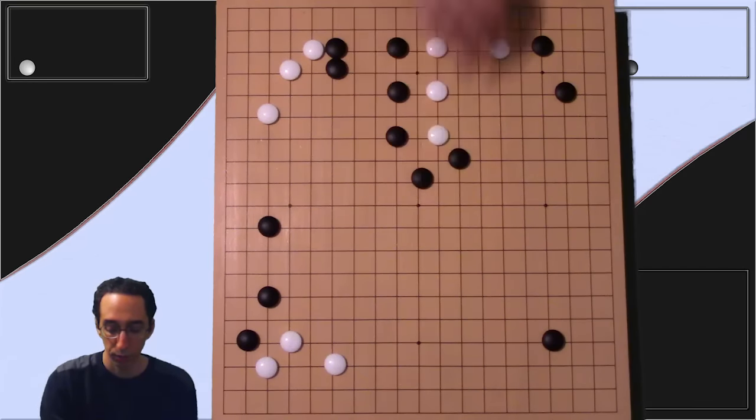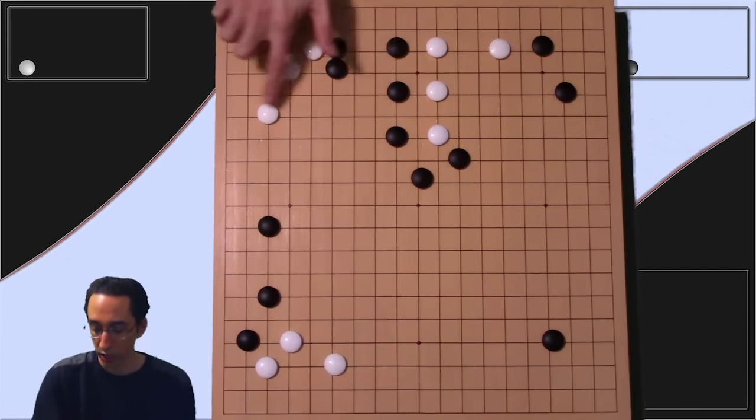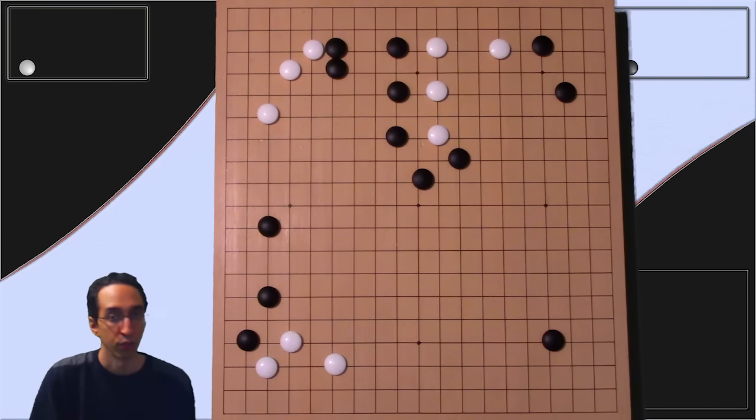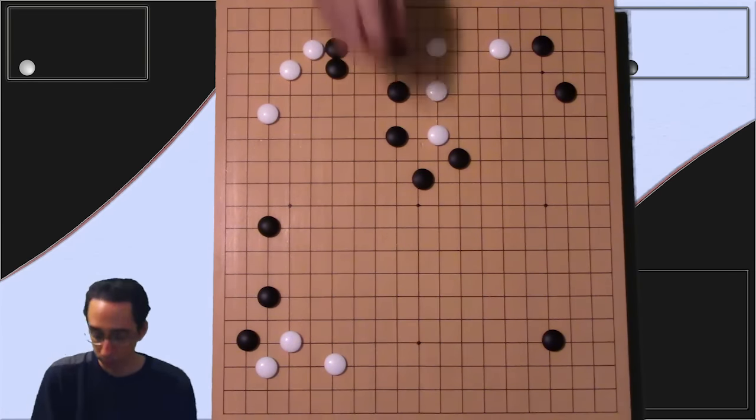So now we can go back to playing here, because this is no longer behind enemy lines as we saw here. So we can go play the small knight and start attacking here. We've judged our group is strong enough. We're not going to be surrounded. We can go attack.